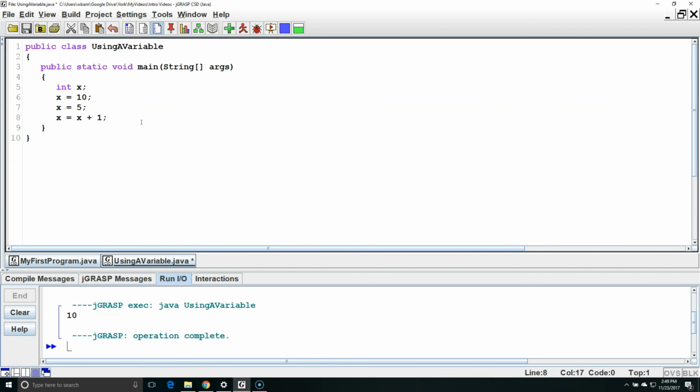The naming convention for variables in Java is lower camel case. It's the same with method names. That means if we have one word or letter, it starts off lowercase. If we have multiple words, they are all run together with no spaces, and the first letter of every word except for the first word is capitalized.